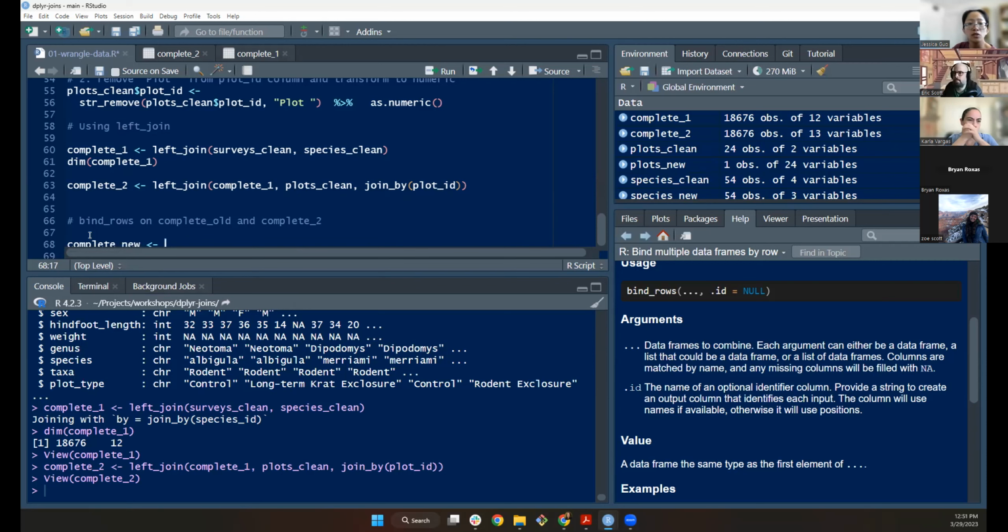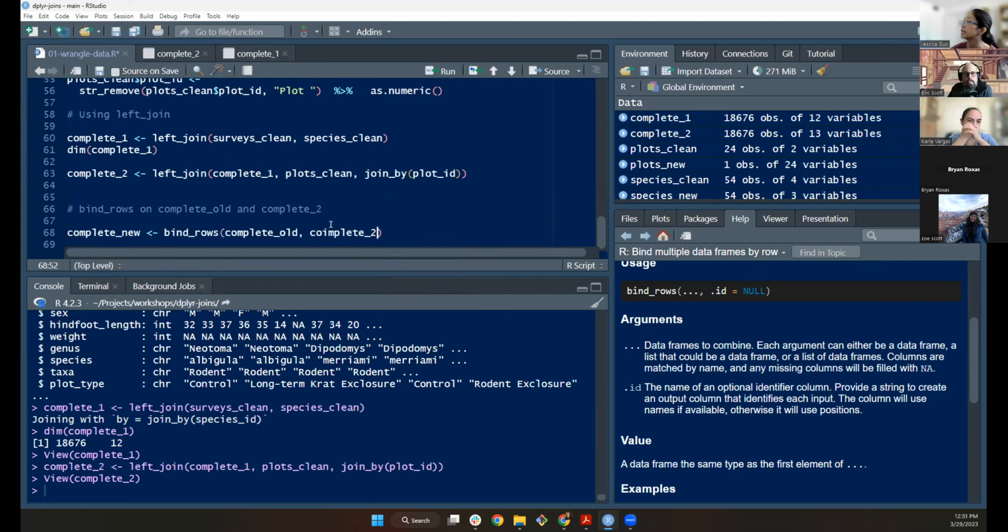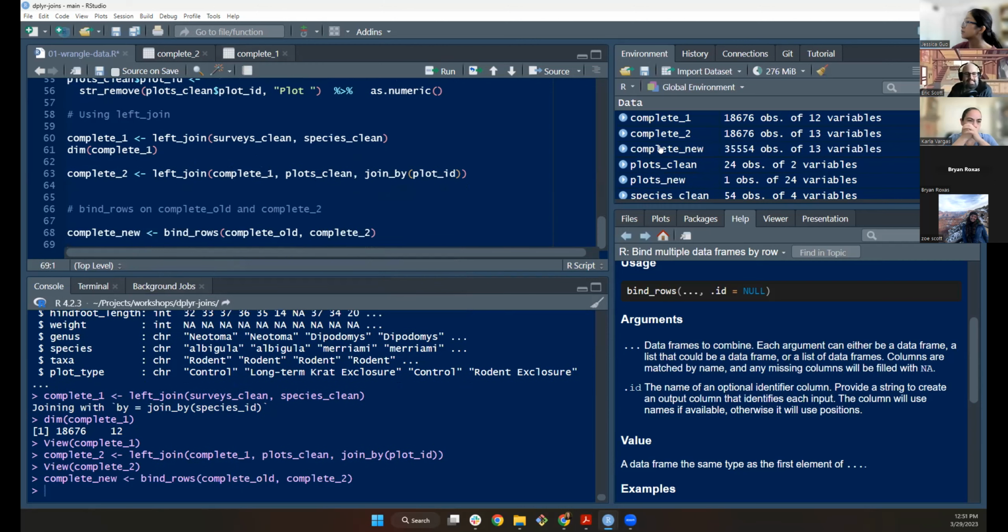And that's where we can use this bind_rows, excuse me. And we can put complete old, oh, I can spell. No, I can't. Complete 2 on here. Send that over. And we didn't check first, right?